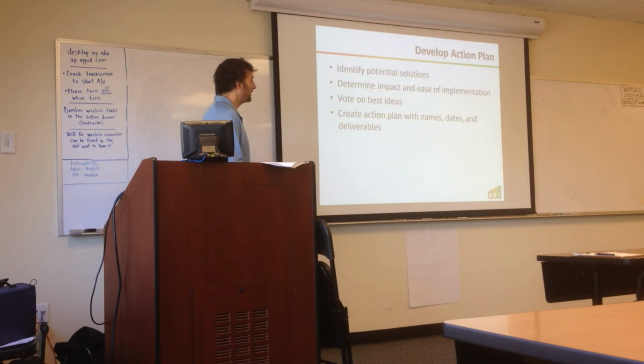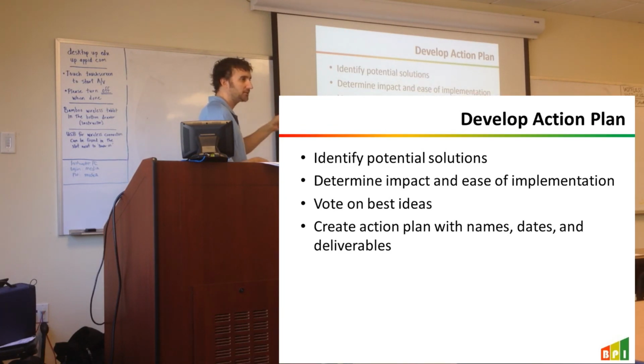Then we come up with an action plan, and we can use some voting. You saw in the video they use little stickers to highlight red dots where there are problem areas, and the stickers were kind of the votes. And you give people 3 to 7 different dots, and they get to place them where they think the biggest problems are. That's the voting system that they use.